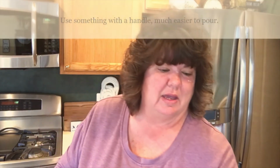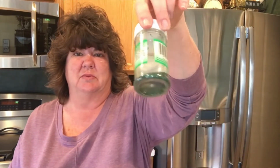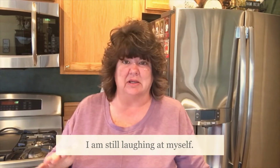I have a tray. I just have like a little round pizza tray that I'm going to be using. I have myself a larger bowl so I can melt the chocolate in. And then, as I mentioned before, I was going to use these on there, but unfortunately I could not find more, so I'm going to use what I have, and then I'm just going to use some of my green sugar sparkles to put on there as well. And friends, that's it. That is all it is.